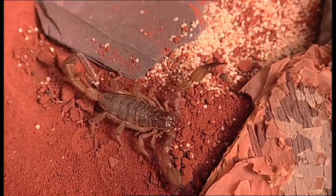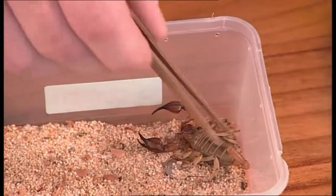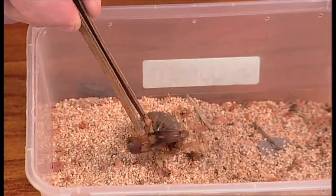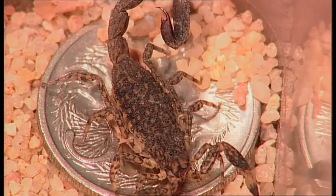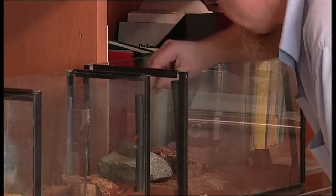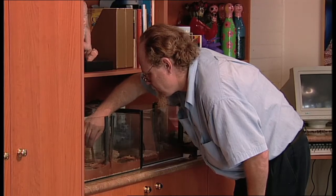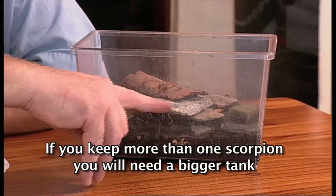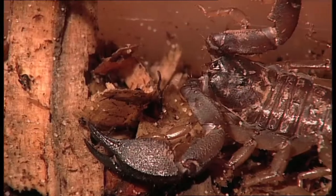Some people look at these small containers — basically your Chinese takeaway containers — and say, oh that's cruel to keep anything in that. What sort of containers are appropriate? I basically use fish aquariums. The size will depend on what you're actually keeping. If I have a look at this, it's a rat carry cage I think, and I've got a rather large rainforest scorpion in there and he's very happy.